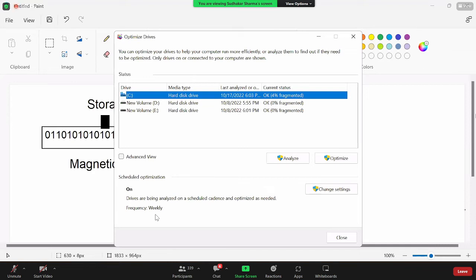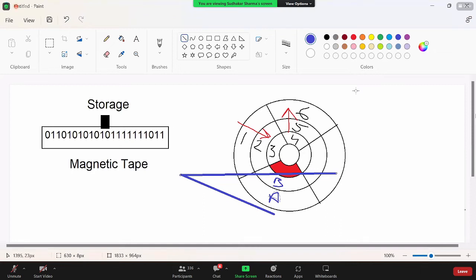Immediately you will start facing space issues. It will say that memory is full. You can't open apps. Then again you have to manually run this defragmentation. So what is the problem of disk, CD, floppy, hard disk? The major problem is overhead.